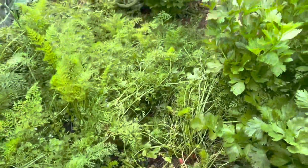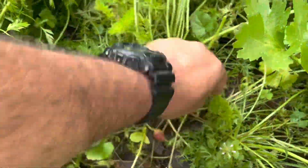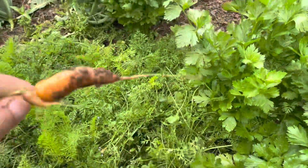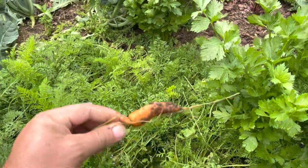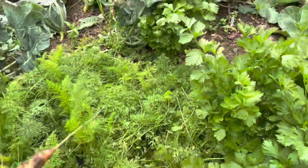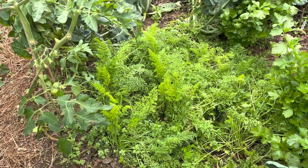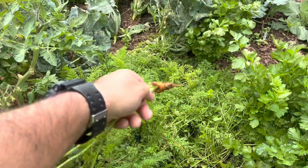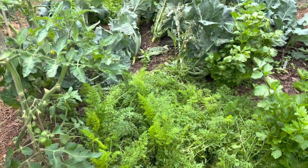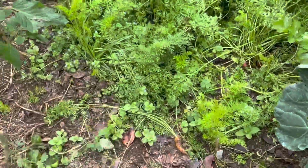You know, look at this. Here's just some in here that I can just go along and pull out 1 or 2. Now, it's a baby carrot, but you know, let's go to the shop, buy that. We're growing them now. Again, soil conditions helped. So I've got 1, 2, 3, 4 rows there, and I've done so well here. I'll come back and eat that, clean up and eat it.